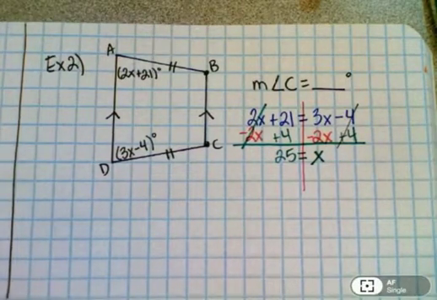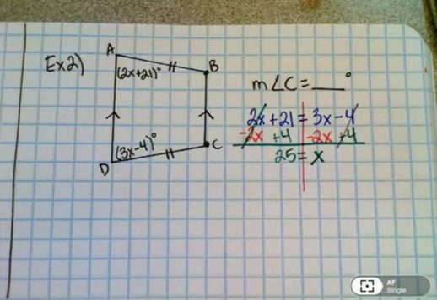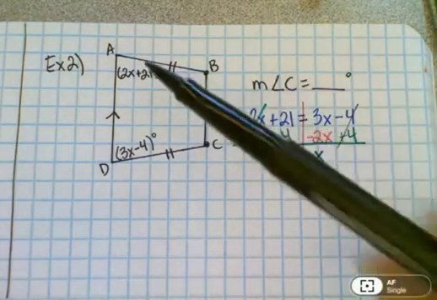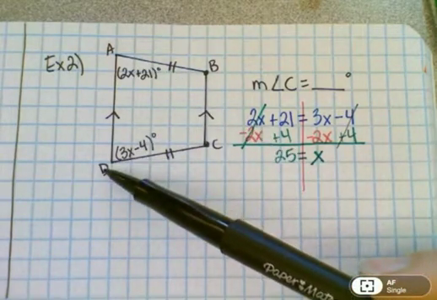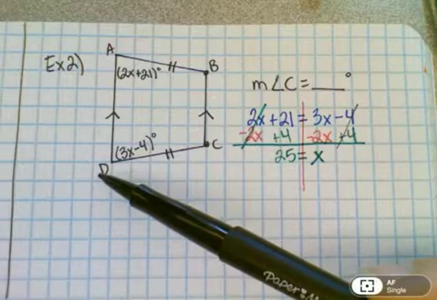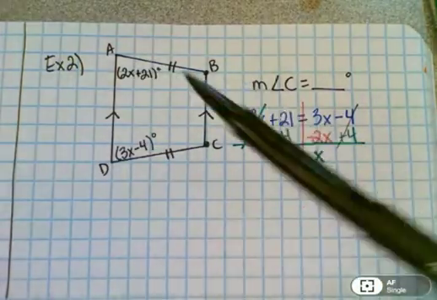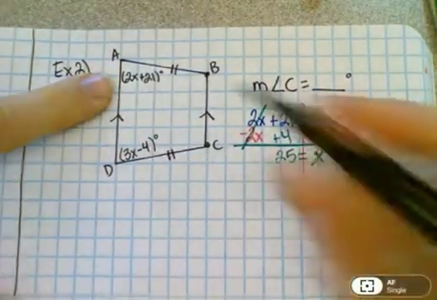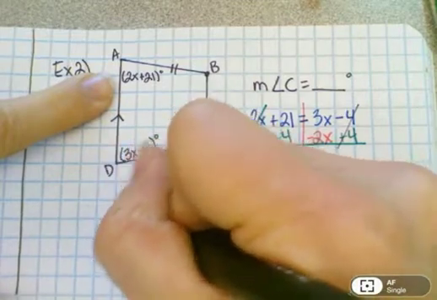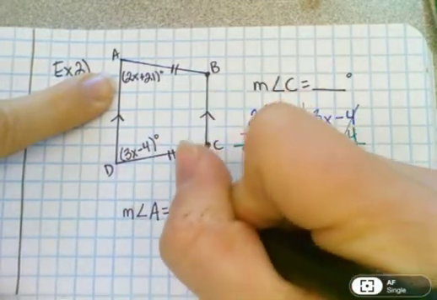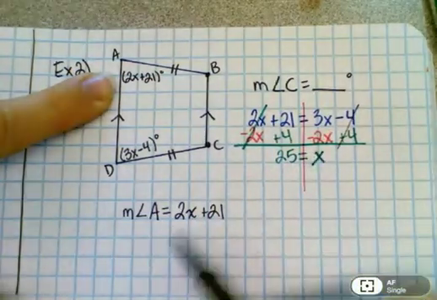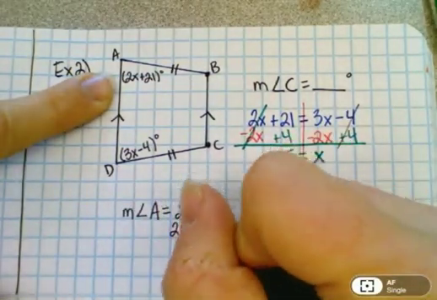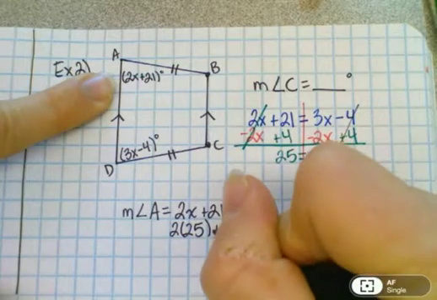So we're not even close to done. We don't know any angle measures. All we know is that the value of x is 25. And so our next step is to choose one of these and plug in 25 for x. And you can use whichever one looks easiest to you. I prefer addition to subtraction, so I think I'll use this top one. And so I'm going to show my work really clearly and say the measure of angle A equals 2x plus 21, and then I'm going to replace the x with 25. You guys go ahead and do it on your own paper.